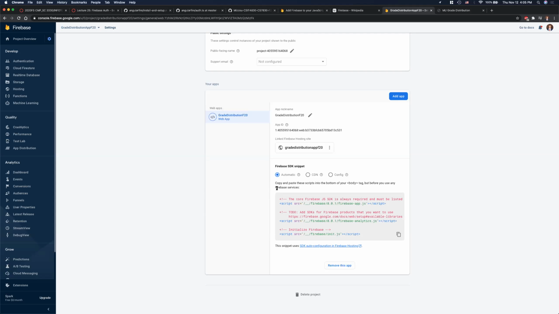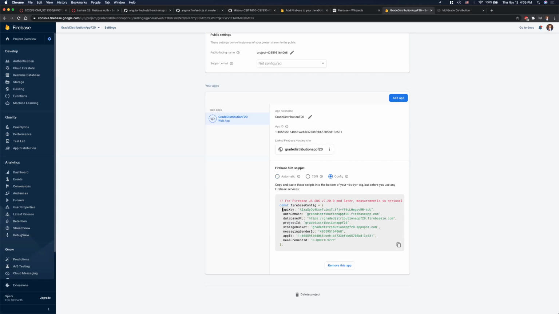You just have to test it out. But you'll see now I have what's called the configuration. Now this is going to be your API key. It's going to have all your information. We need this information. When I created the project, it told us to put this information in there. So we're going to copy that in a second.